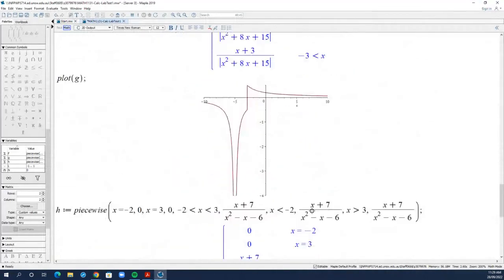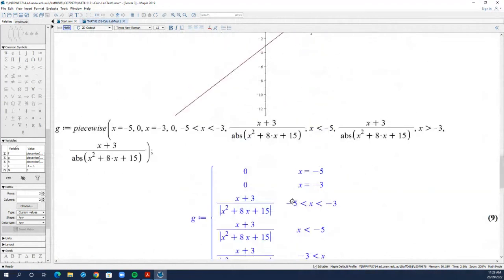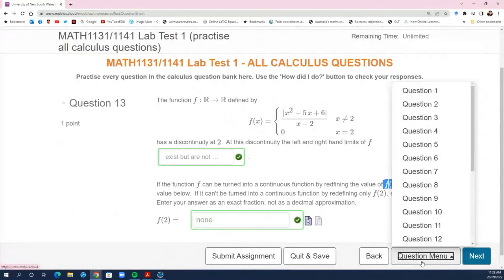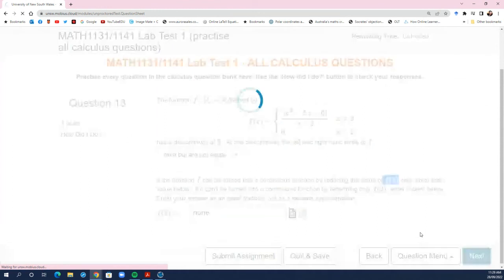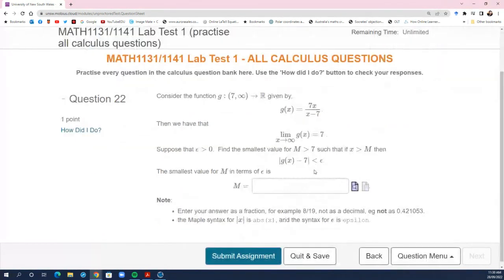All right. So there's a few other ways of plotting these. These are some other examples, but you know, these are more complicated. So they're the main questions from this calculus lab test 1. These are mostly repeated versions of question 13. Let me just go over to question 22. This is the epsilon-delta type question. I've also done those by hand as well, but you probably don't want to use Maple to do that. So you would do that one by hand, just verifying the definition of a limit.